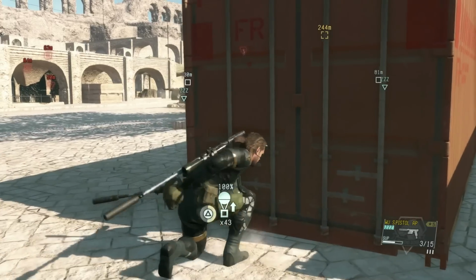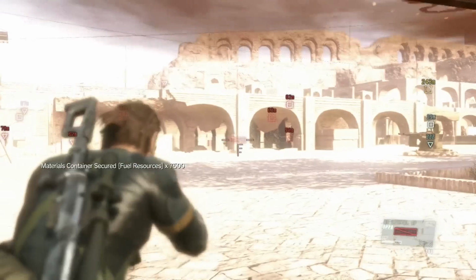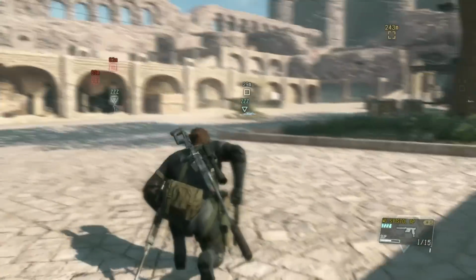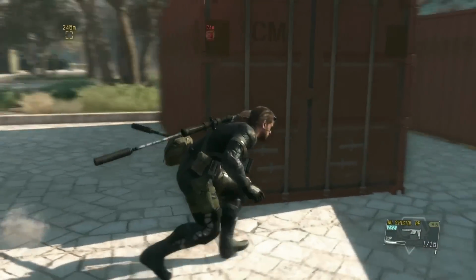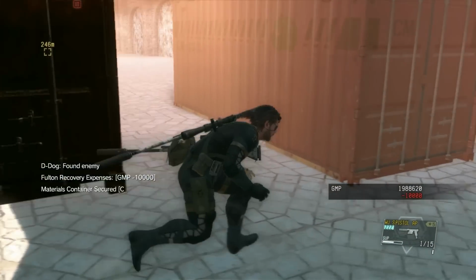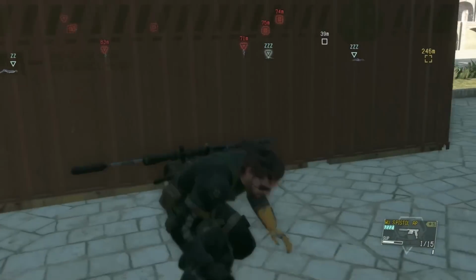Then what we're going to do is, there is this guy getting closer, and he's being very curious, so we just want to make sure we get rid of him. We also want to make sure we don't get spotted by the helicopter while it's patrolling around, so make sure he is not looking directly at you, and just extract these mineral containers. There are 4 right here. Try not to hop on top of it like I just did.